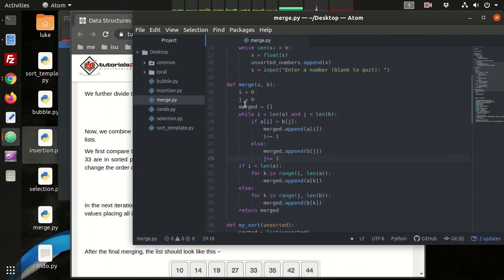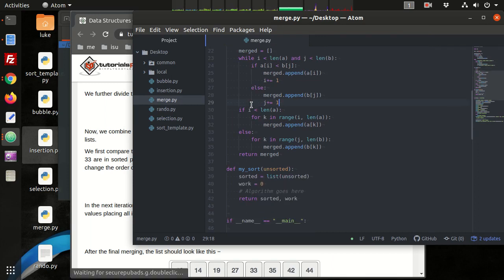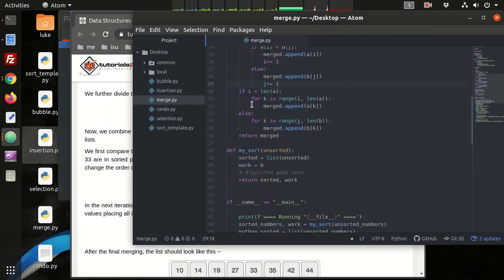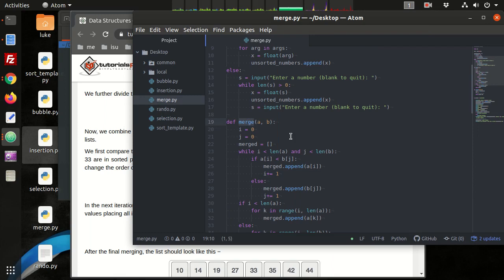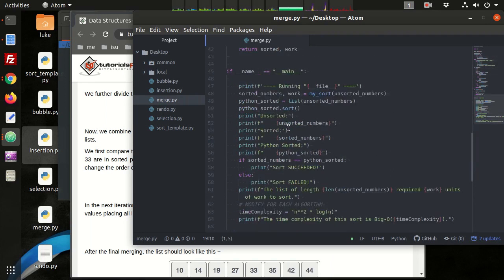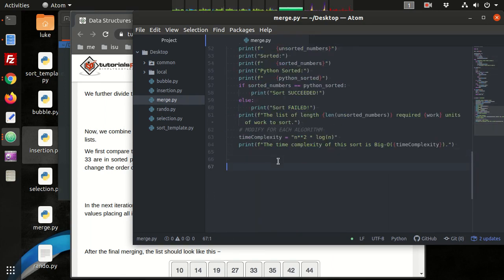Now, before we go any farther, we need to test this out and make sure it's working. So let's go down to the bottom of our script here, and we're going to print out a few merge calls. We're supposed to give it 2 lists. Let's see what happens if we give it 2 empty lists. We would assume that we'd get an empty list back.